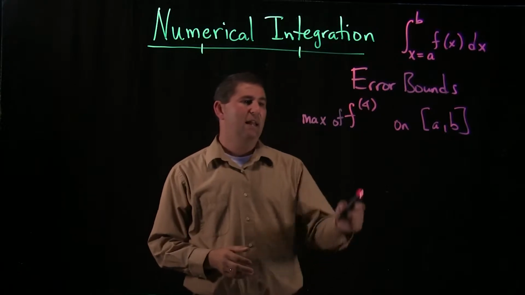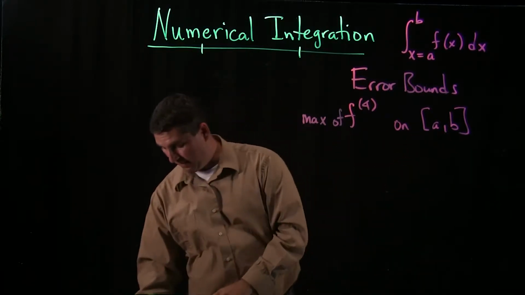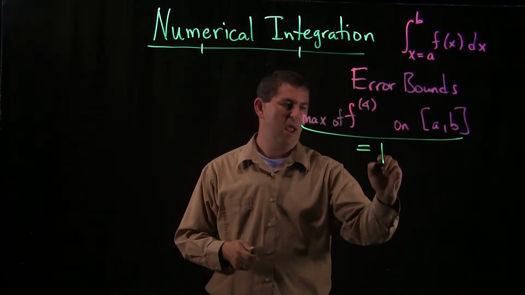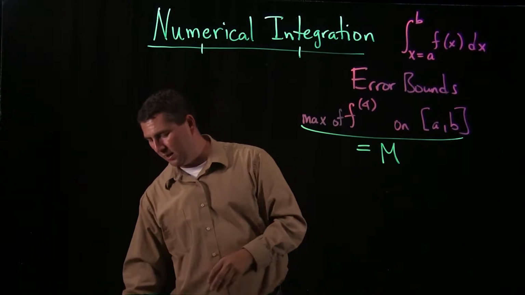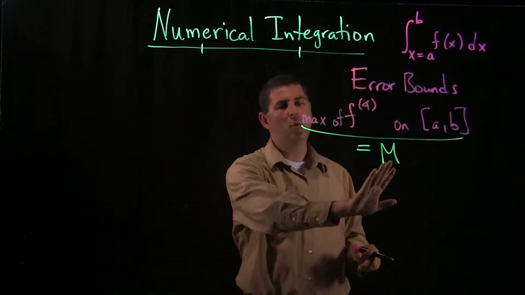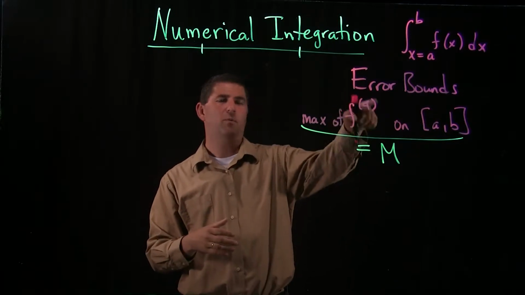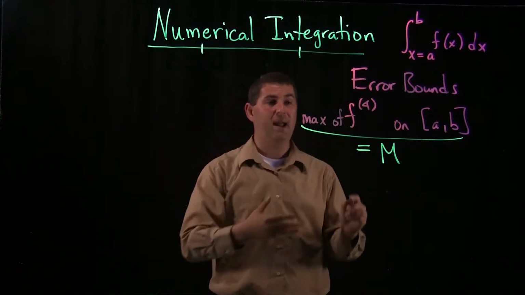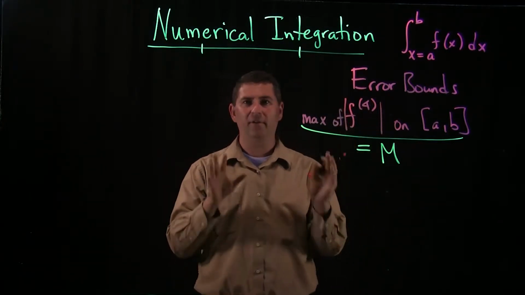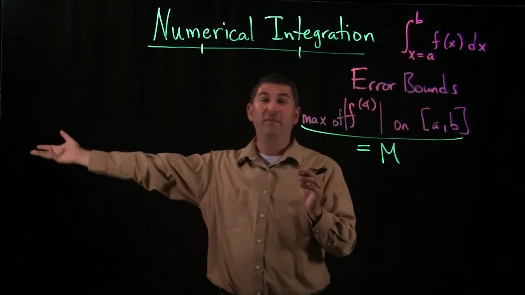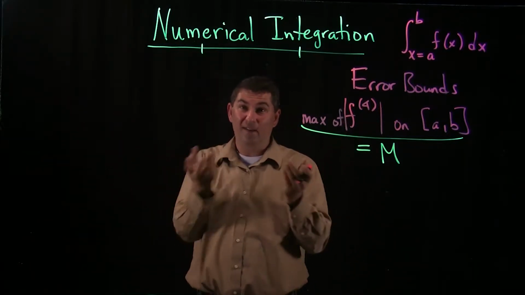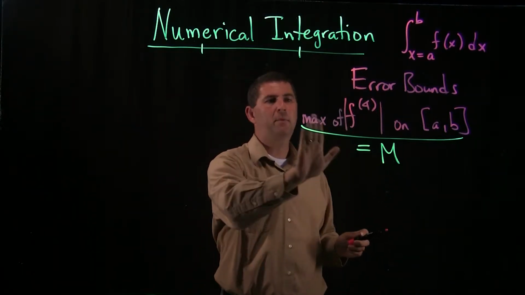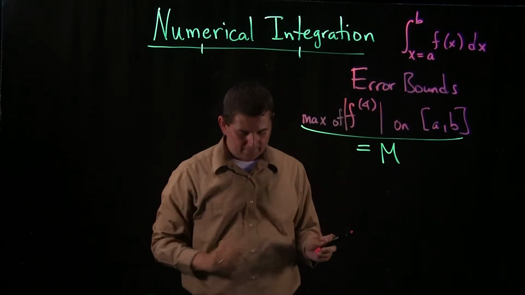So let's say I could find this maximum. Somehow, some way, I find it, and I'm going to give it a name. I'm going to call this M. Now I have to be a little careful here. I don't want this fourth derivative possibly having really large negative values that I don't count, because I'm only looking for the max. So I am going to put absolute values here, so I only care what's the biggest. You know, negative 50 would trump 7, because negative 50 is really big, even though it's negative. I just care about the absolute value. So my M will be the max of the absolute value of the fourth derivative.